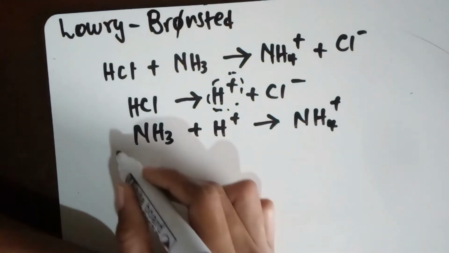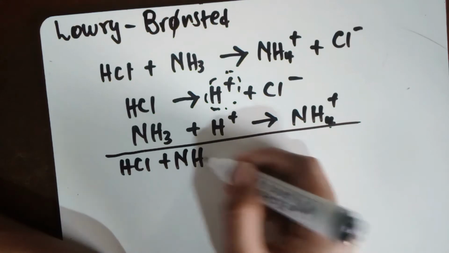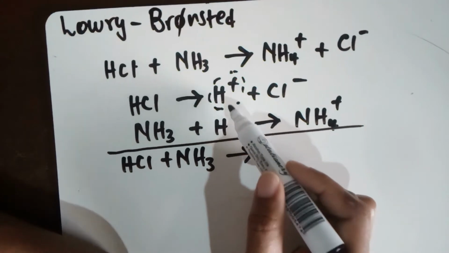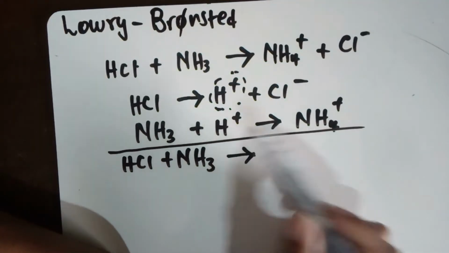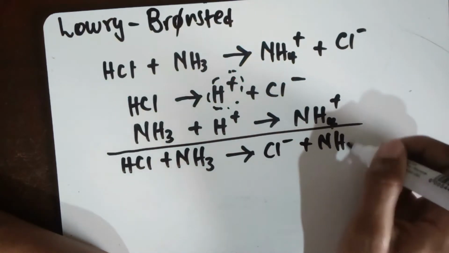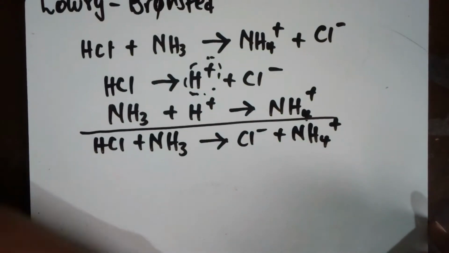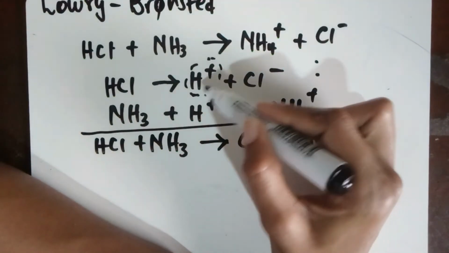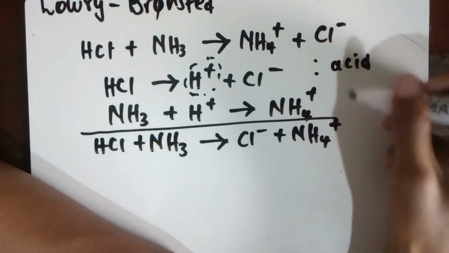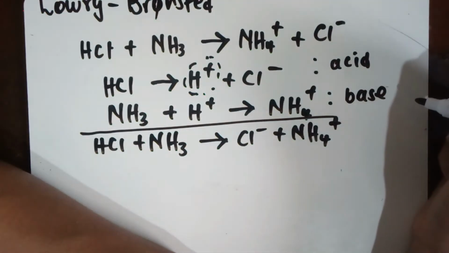And then essentially that's when you will have your HCl plus NH3. So remember, this proton that HCl donates is the proton that is accepted by NH3, meaning we will only be left with Cl- plus NH4+, right? I hope that is making sense. So in this instance, HCl, because it donated a proton, must be an acid. And ammonia in this case, because it accepted a proton, must be a base. I hope that is clear.